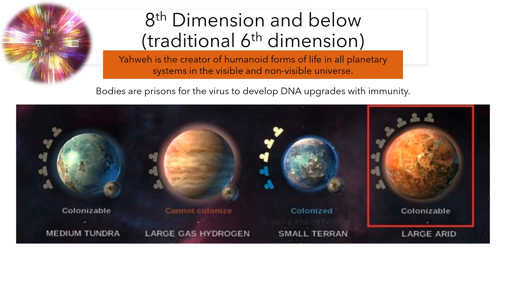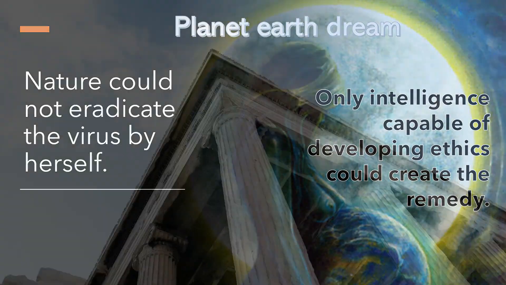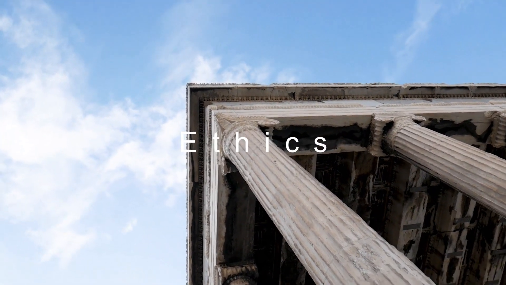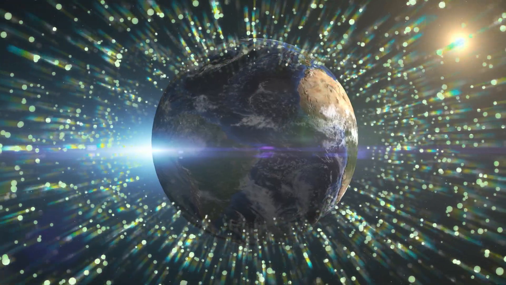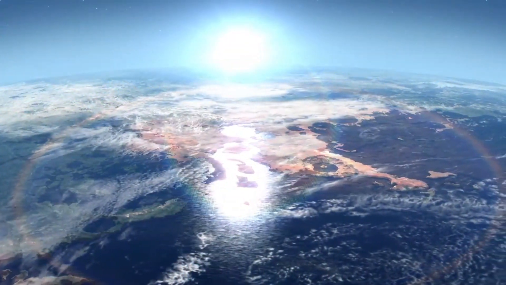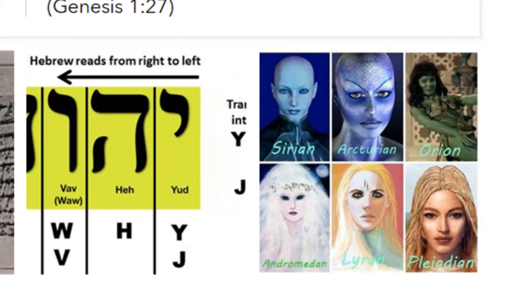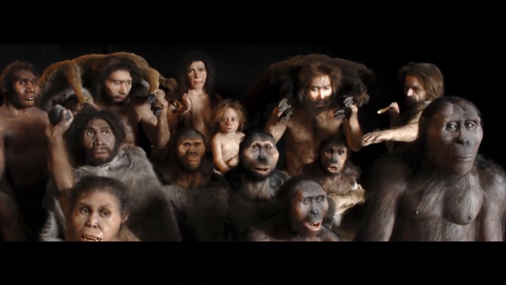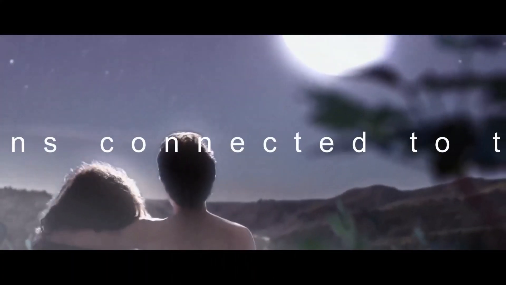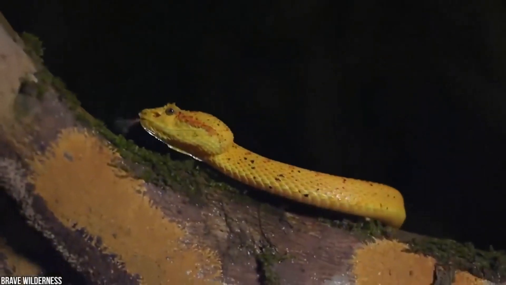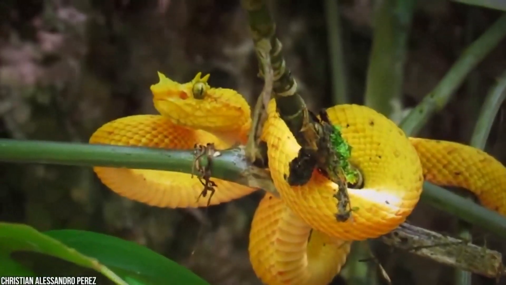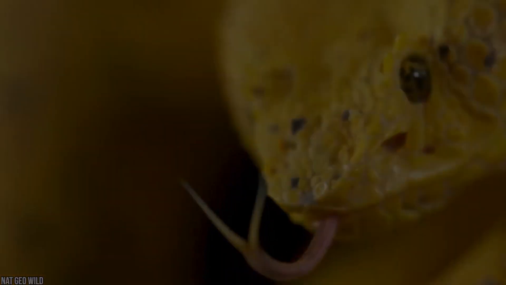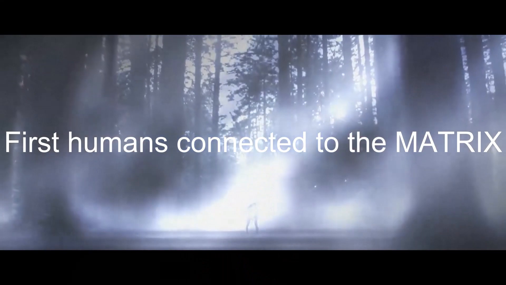The infected life that evolved on different planets could not eradicate predatory instincts by itself — it needed an intelligence capable of developing ethics. So Yahweh decided to jump inside those isolated universes and corrupt humanoid vessels, since Sophia alone could not heal the illness. Yahweh created humanity in his image according to Genesis 1:27 — not just humanity but all humanoid races in the universe. He also manifested isolated rehearsal environments for different versions of Adam and Eve to test their immunity against deceitfulness, by placing a snake — the infected kundalini — with the intent of developing a DNA upgrade of immunity to heal Sophia, the goddess of nature, mother of Gaia.